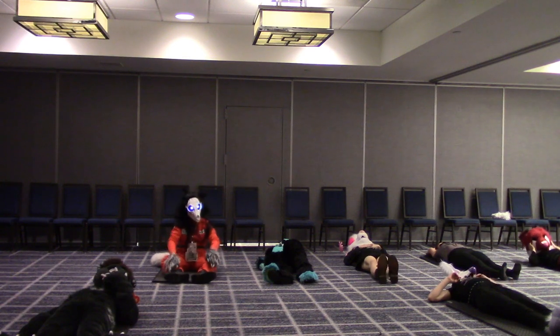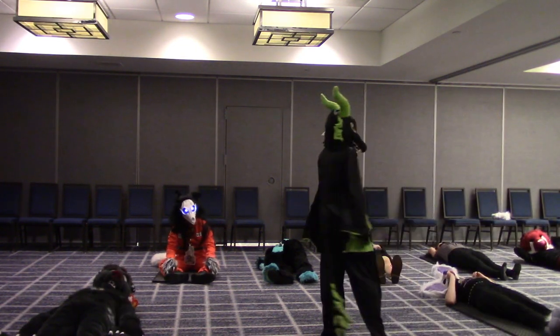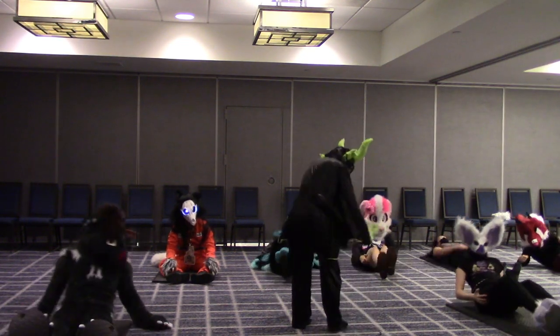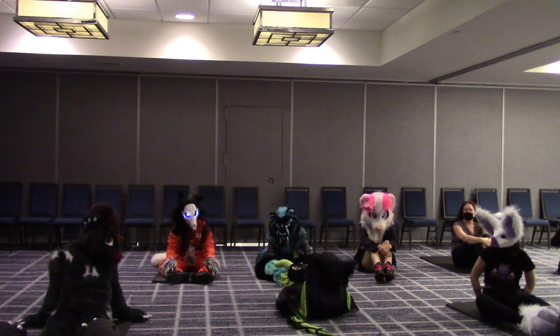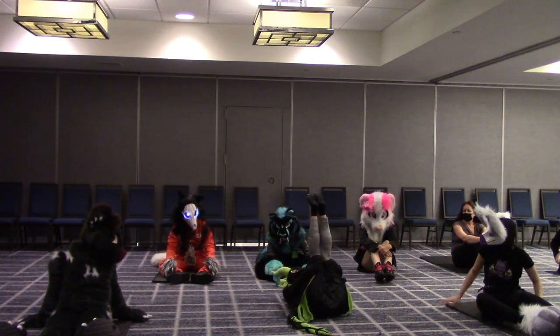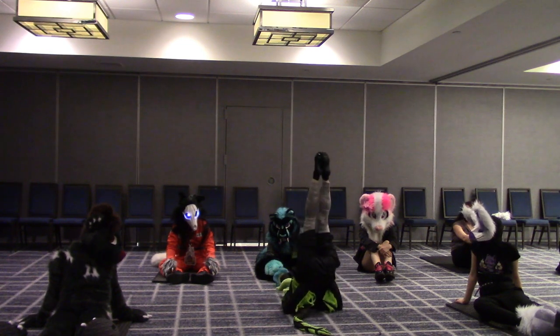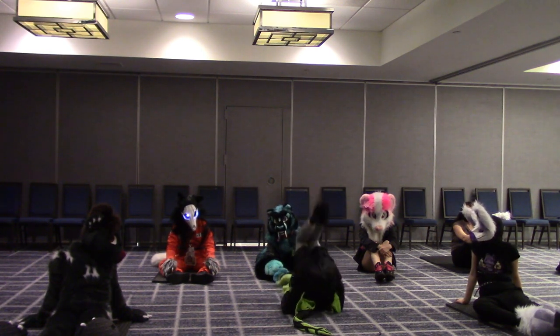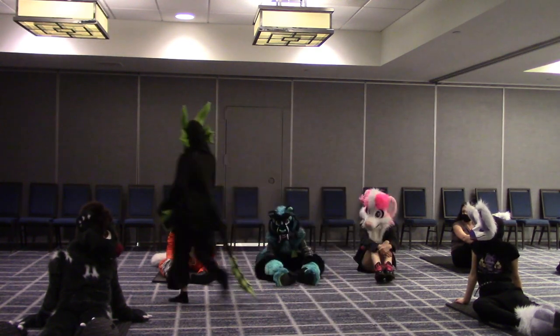We're gonna do legs up the wall or leg stand if you want. So you might wanna sit up just to see what I'm gonna show you. So for legs up the wall, you lay down and you lift up your feet just like this and you can keep them like that. Or if you have it in your skill set, you can lift up your hips and do a little leg stand. If you don't, we'll go to the chairs.